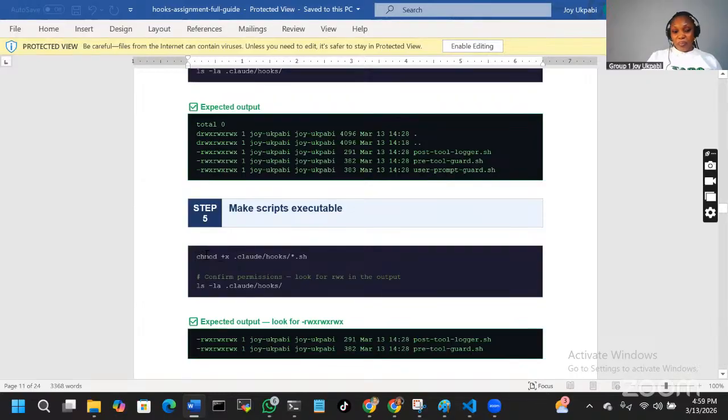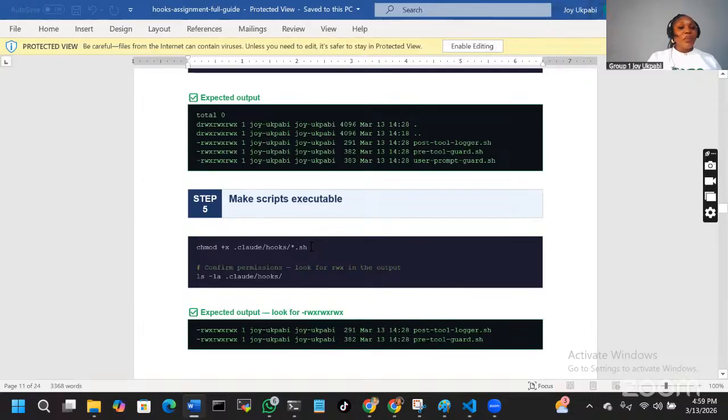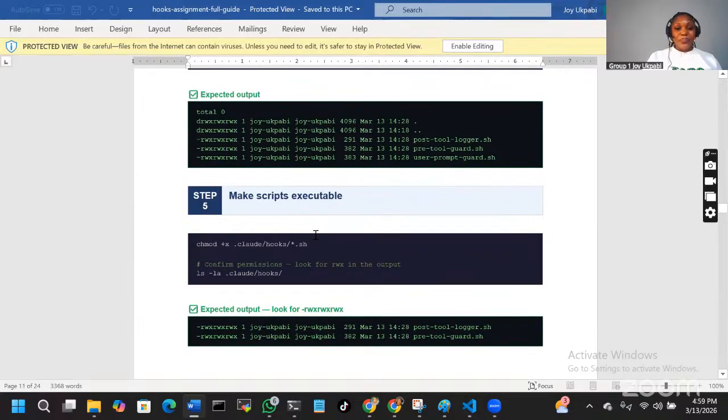This is very, very important because as soon as you start getting access denied, this may just be one of the reasons that you're getting the access denied. Quickly fix it. Don't even get to that point where you get access denied. Run this command to ensure that you have the right permission.